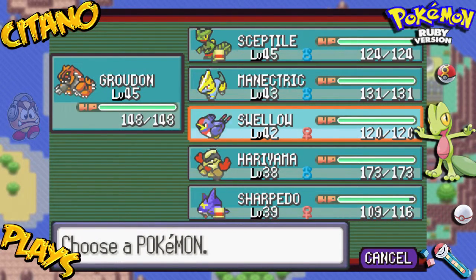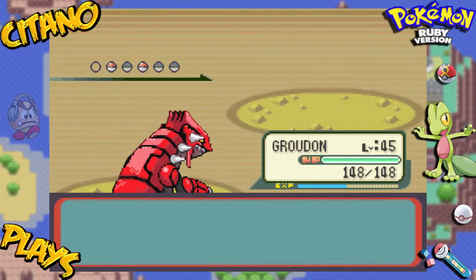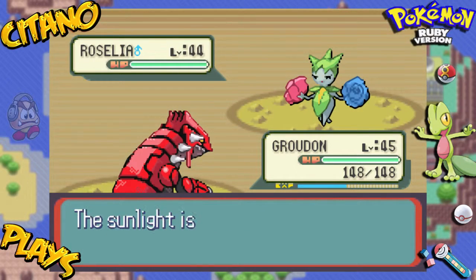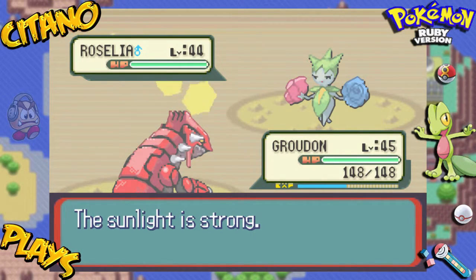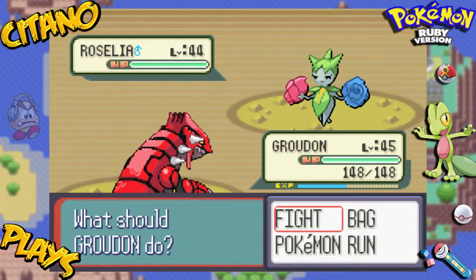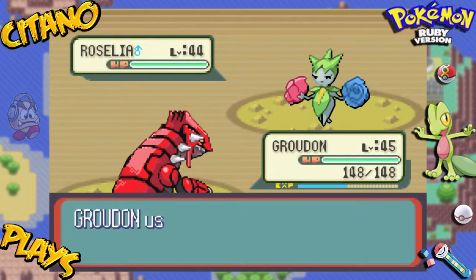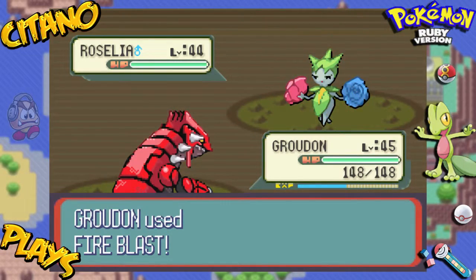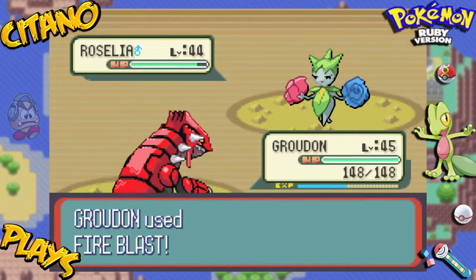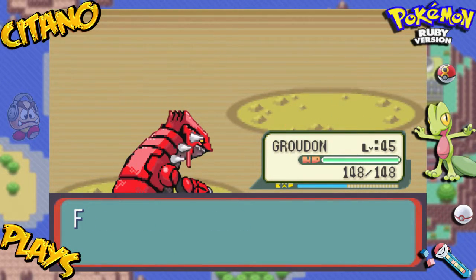So for Roselia, I can stick with Groudon if I want to. Let's just do that. Let me see the power of Drought against Roselia. It can also be a disadvantage for me, because if Roselia knows Solar Beam, it will be an instant cast, and it's super effective against Groudon as well. But I'll go with Fire Blast. It hits as well. That's Roselia done. Super effective with Drought. That's just dangerous.